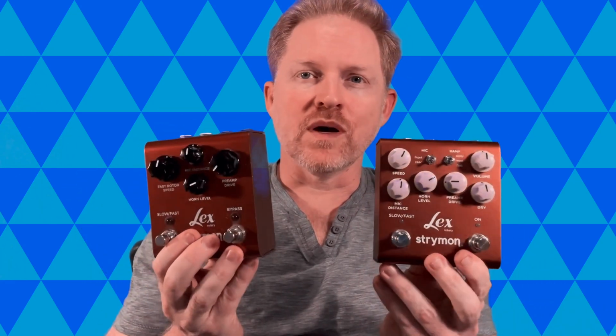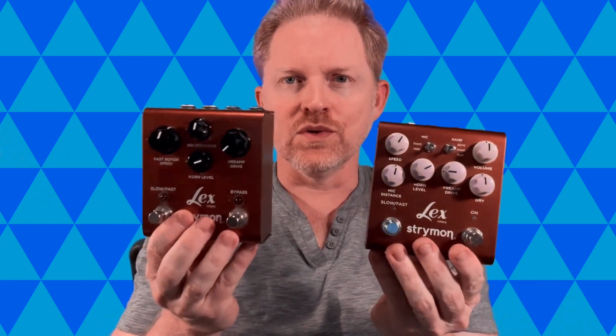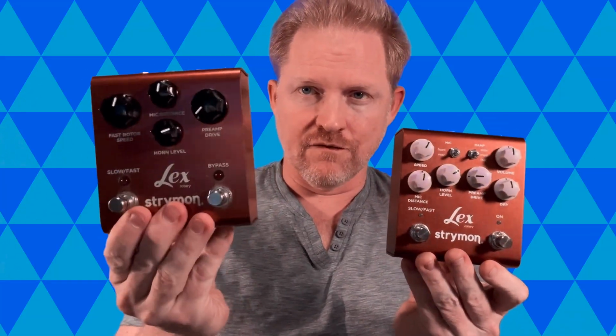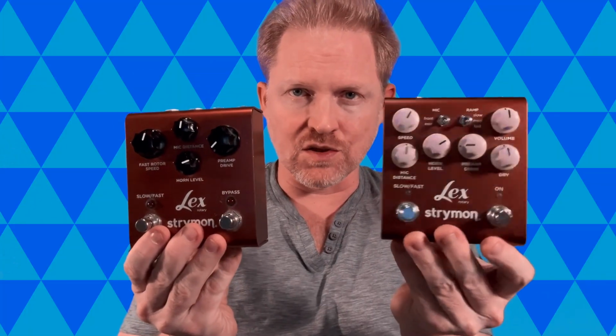Hey, what's up everybody? Today I've got in my hands two of the Lex Strymon rotary pedals. I have the V1, version 1, and I got the V2 here.